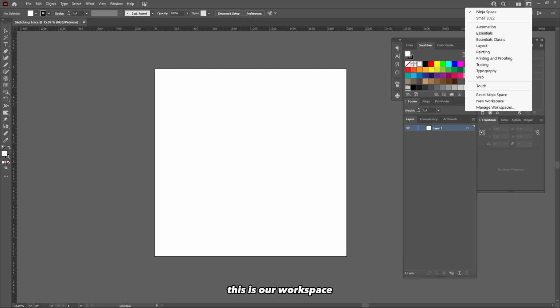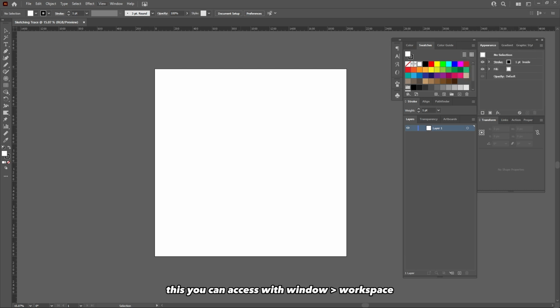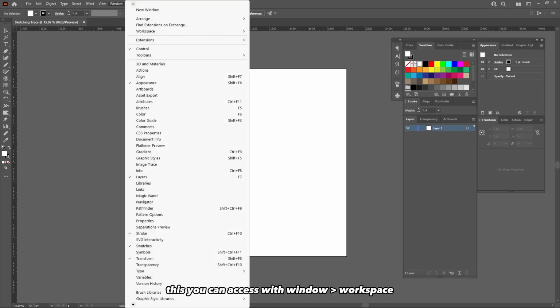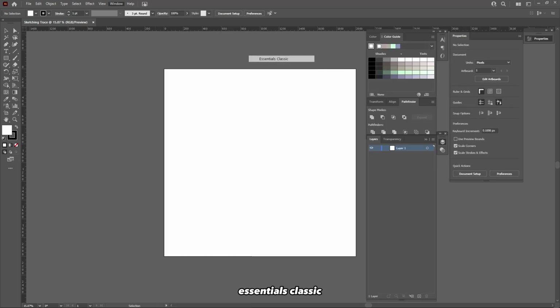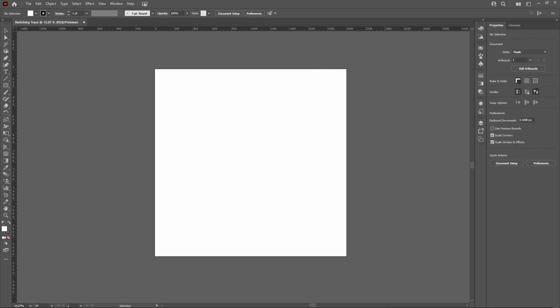This is our workspace. You can access this with Window, Workspace, and then Essentials Classic. Essentials Classic will reset your workspace, and you will have something like this if you are just starting out and you have just installed the software.